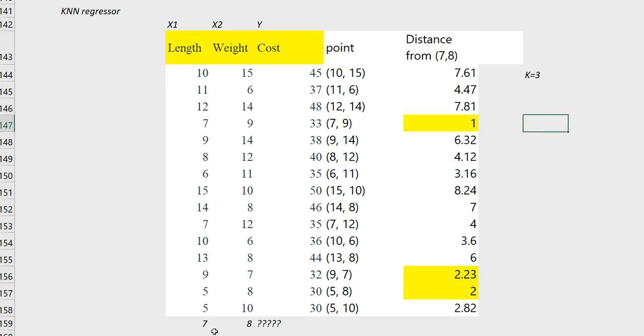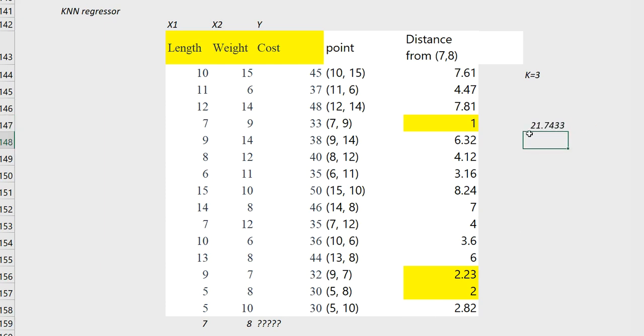Okay, so I want to know at 7 8 what will be the prediction. So it will take the 3 nearest neighbors. Here you can see the nearest neighbor is at distance one, and what is the value of the cost for this? 33, right? So 33 plus the second nearest, 30, plus the third nearest, which is actually 32, I'm sorry, not 2.23, divided by 3.